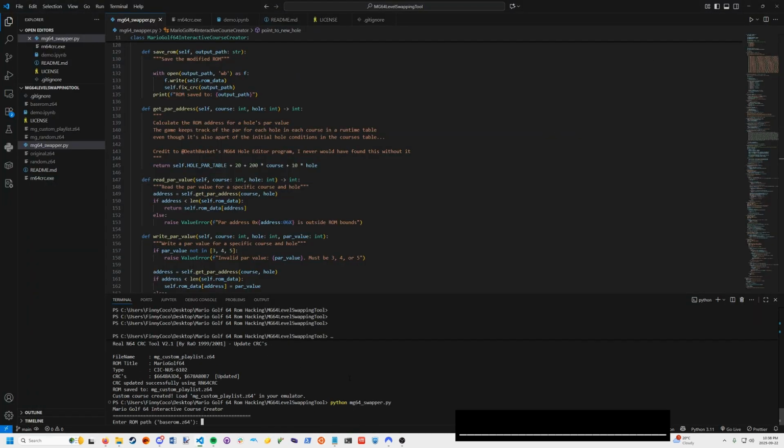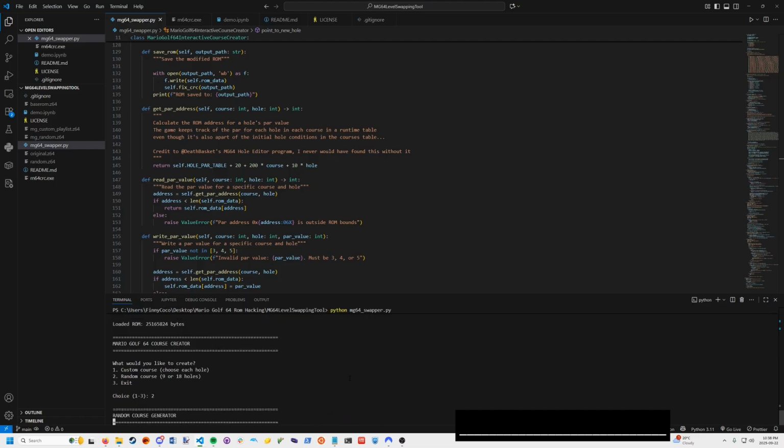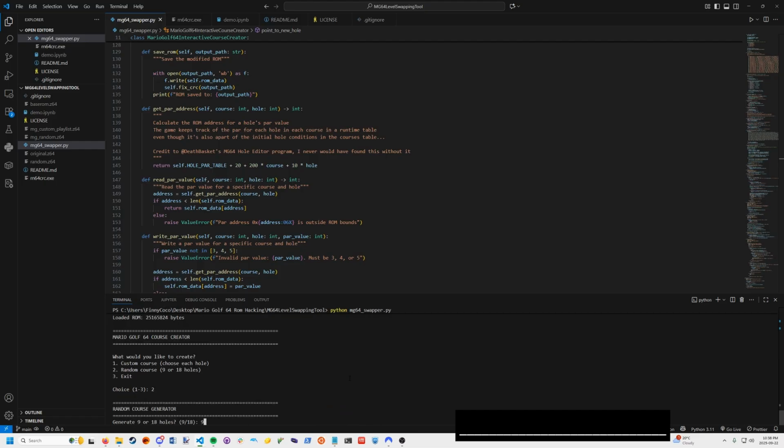So then let's do the same thing, but random. And we won't play through every single hole in this one, but we're just going to do 9 just for the hell of it. So we got Shy Guy, we got 2 Toad courses, Yoshi, Mario Star, another Shy Guy, Koopa, another Toad, and Boo Valley. So we've got representation from all 6 of them here, I think, right? We're not missing one. We got Yoshi, Boo, Toad, Koopa, Shy Guy, Mario Star.